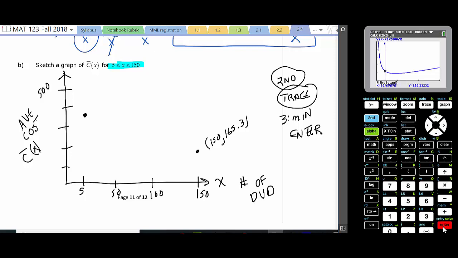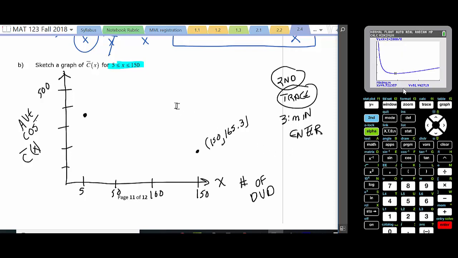Then I press enter. For the right bound, press your right cursor key until you're convinced that you're to the right of where that minimum is. Keep going. I still need to go a little bit further. You can go way out if you want to. I think I'm in pretty good shape now. Then when it says guess, just press enter one more time, and it'll give you that minimum.